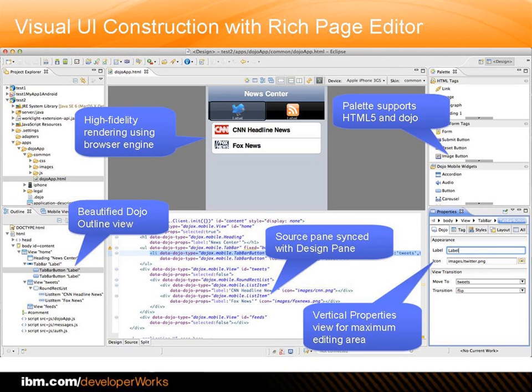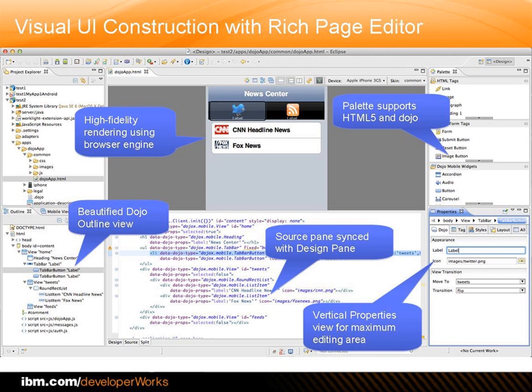Okay, so in the Worklight Studio, we see here a screenshot of that. It's Eclipse-based, as you can see. So the way that Eclipse works is you have perspectives, and each perspective is a collection of views. So here we have one perspective, which is the design perspective, and in this perspective we have our set of views in order to do whatever we need to do in our project.